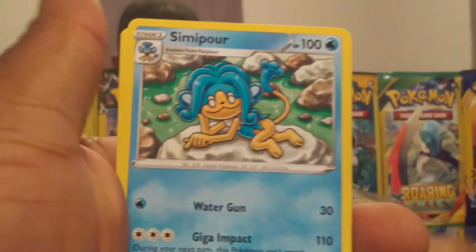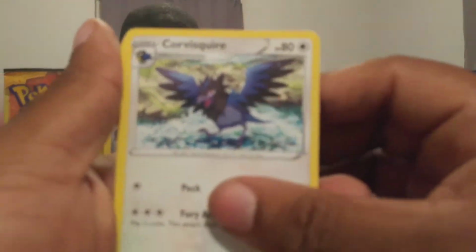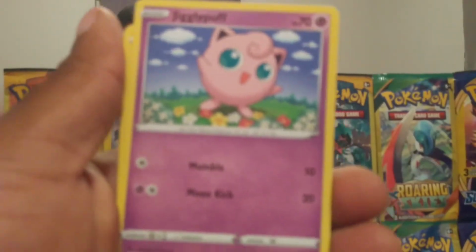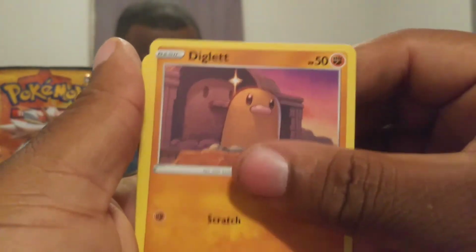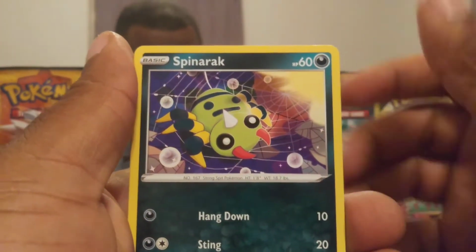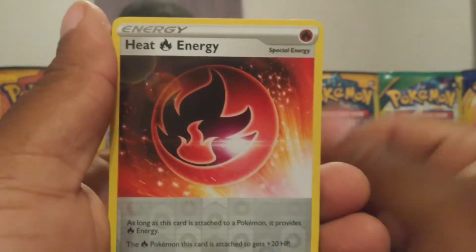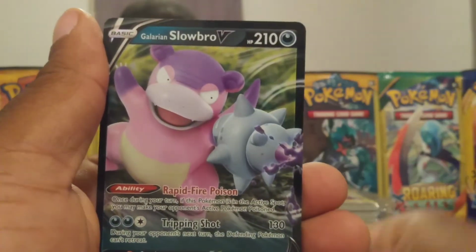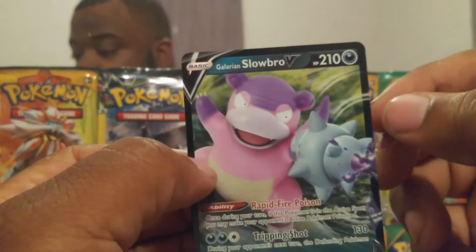Simisage. Simipour. I got a lot of cards to get through. I'm trying to go through this kind of quickly. Jigglypuff. Diglett. Vampire. Spinarak. Bulbasaur. Heat Energy. And a Galarian Slowbro again.